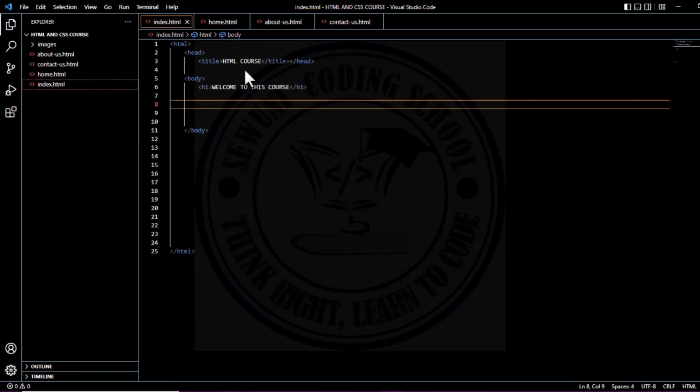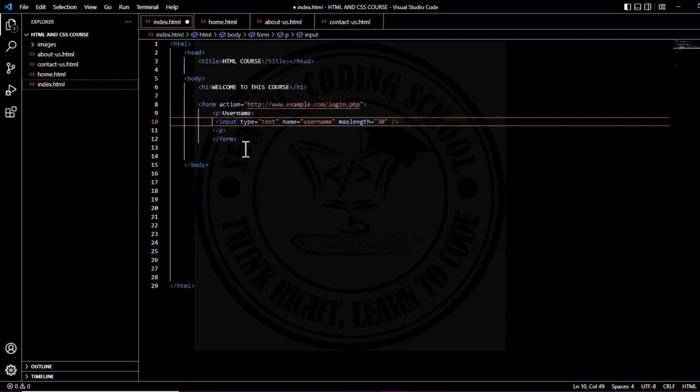Let's say you go to gmail.com and you want to create a Google Mail account. You'll be given a form to fill. Your username, your full name, sometimes they ask first name, last name, and you're asked to choose a username. You're asked to enter a date of birth. Sometimes there's a date picker you can also use. You're asked to choose your gender. So some of these are radio buttons, some are drop down, some you also enter the text yourself. Okay, those are the various form controls I want to talk about.